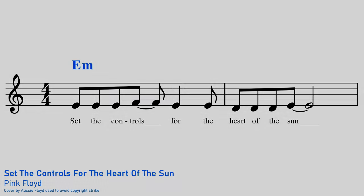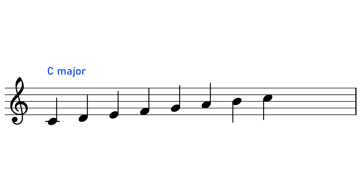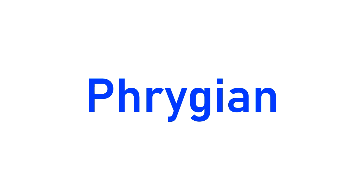So Set the Controls for the Heart of the Sun uses all of the notes of the C major scale, however treats E as the root, as the tonic note. Therefore, Set the Controls is in E Phrygian. Many songs that feature the Phrygian scale won't necessarily stick to it for the entire duration of the song.